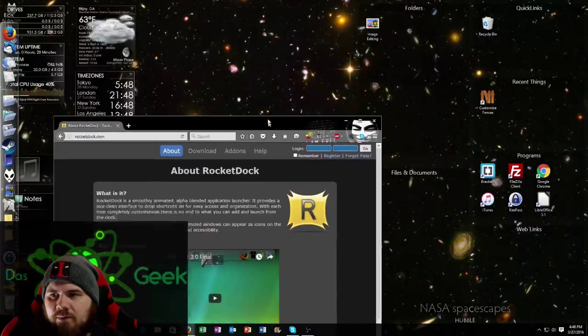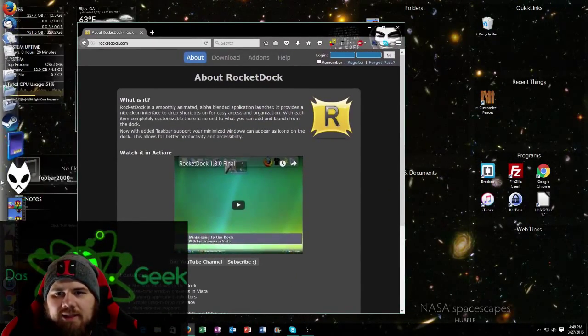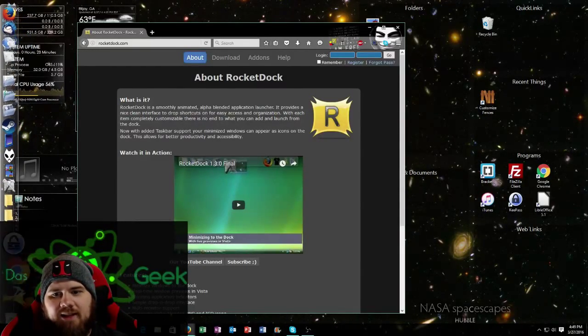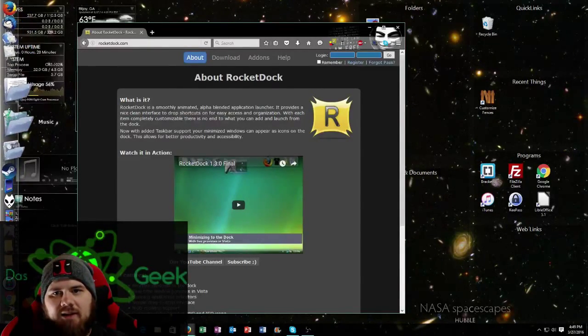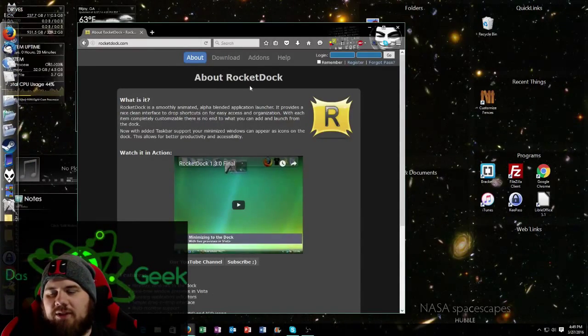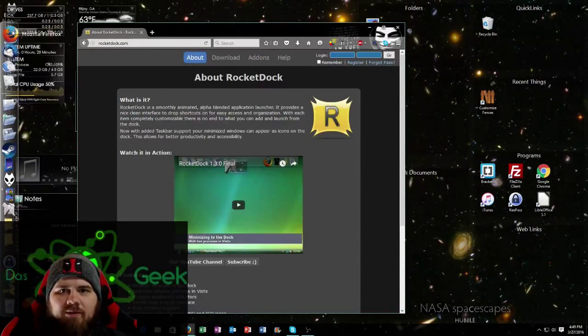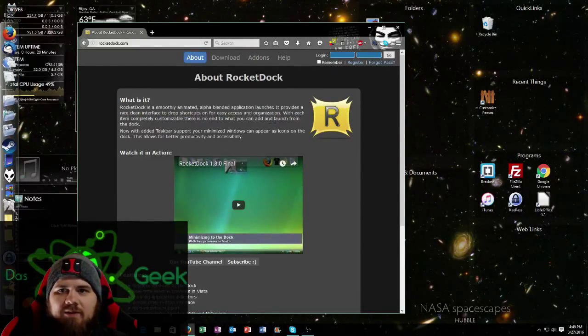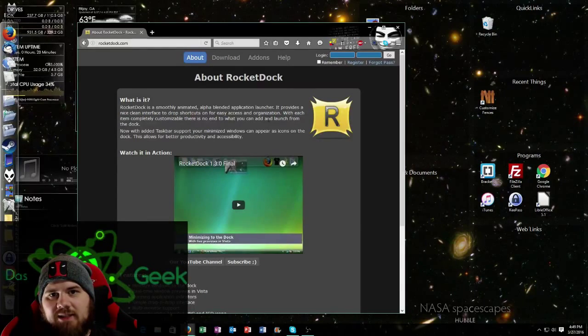So Rocket Dock, however, creates this here. If you like the Mac-like layout where it's got this launcher on the side, you can move it to the top, to the bottom, to the right, wherever you want. This actually is my favorite out of all of them, even Fences, because Fences locks down too much for me, and I have not found a way, and I've not spent a ton of time on it, to easily find out why it does not allow me to mess with my desktop outside of Fences.